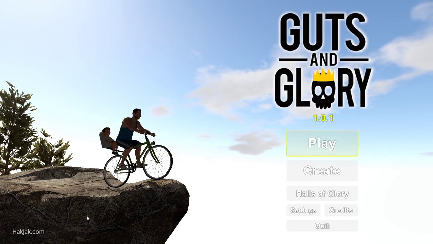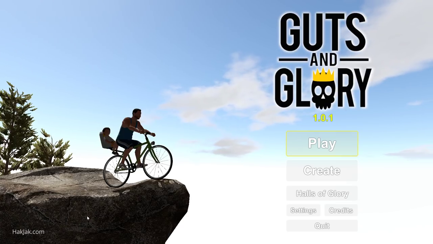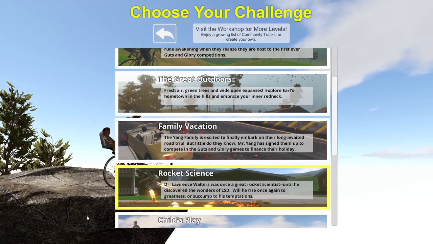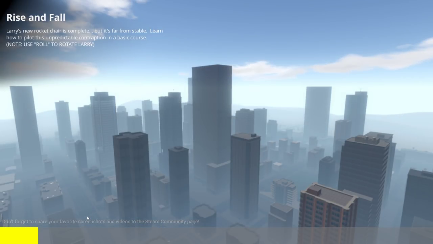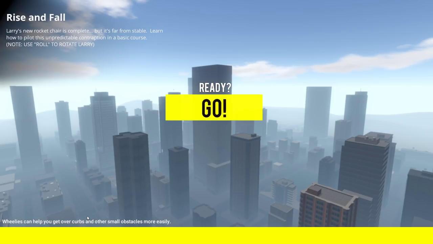We are playing the... Let me double check. Rocket Science level circuit. And Rocket Chair is the vehicle du jour. So, let's find our way down yonder. Rise and fall is the start. Okay, I got my 15-minute timer ready to go. I'm just itching to press that start button.